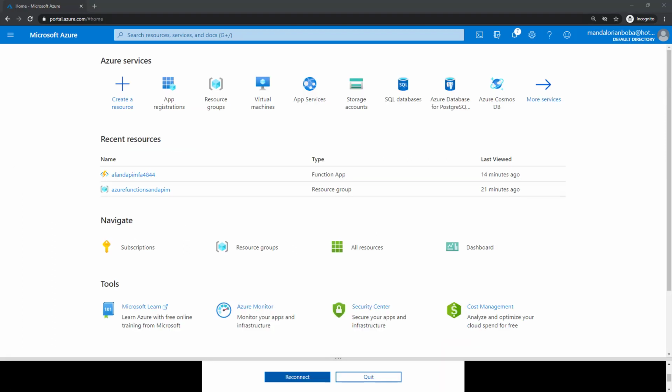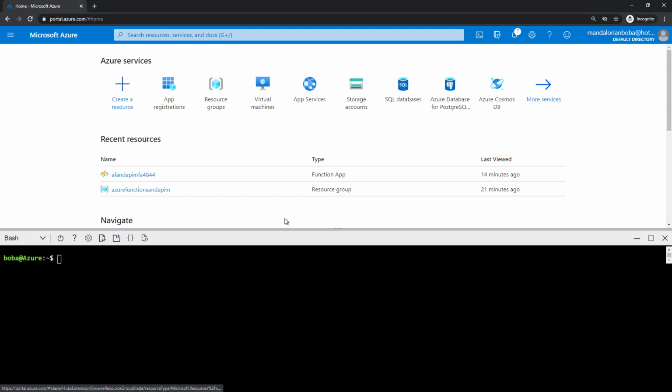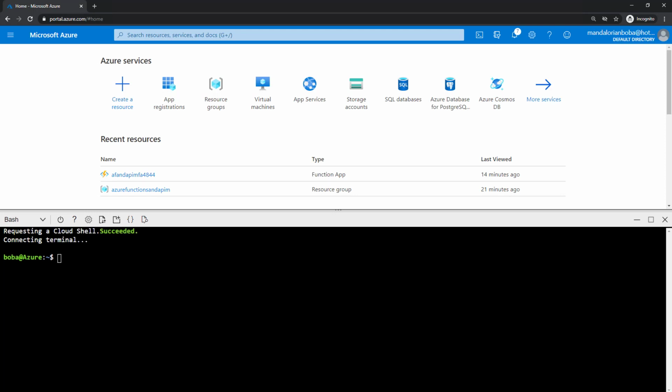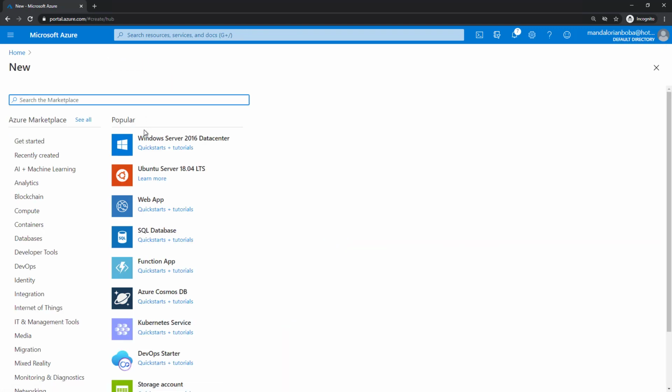All right, so what I want to do next is spin up an APIM instance so that I can build a facade around the functions I created, in order to make sure that I can then work with my functions even though they're locked down. I'm going to spin this up, and you can do it through the Azure Cloud Shell. But I'm actually going to just do this through the actual portal just for today.